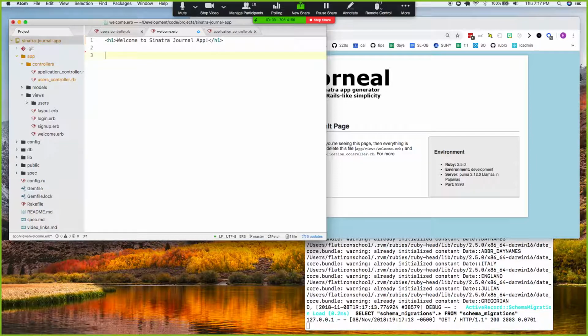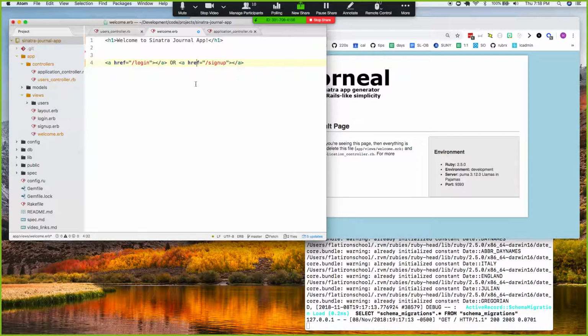sign up. So how do I build a link? Anyone? With the HTML tag A. Yeah, an anchor tag, exactly. And where do I want to send someone to log in? Your login page. Exactly, and that's called login. So login or sign up.